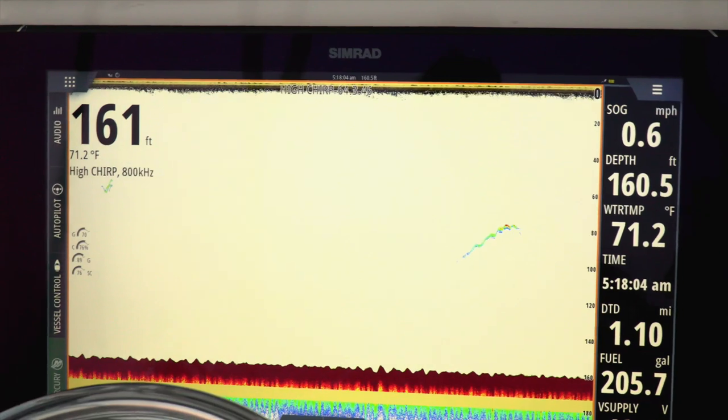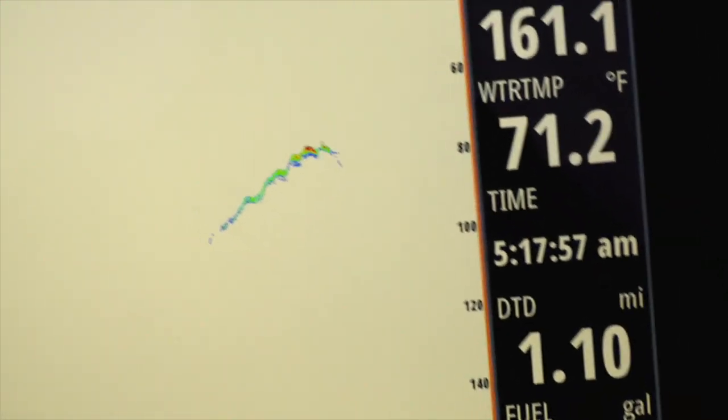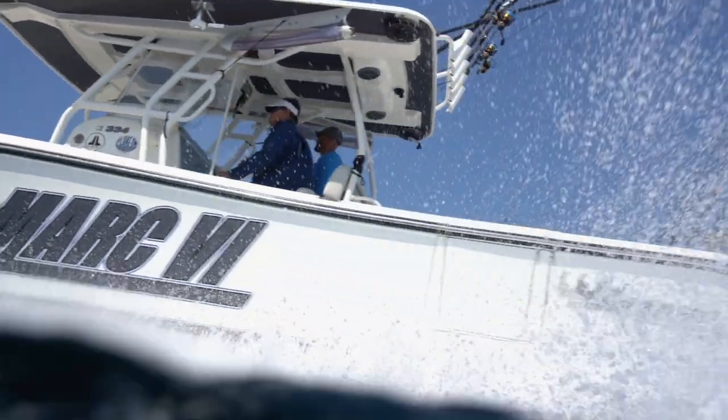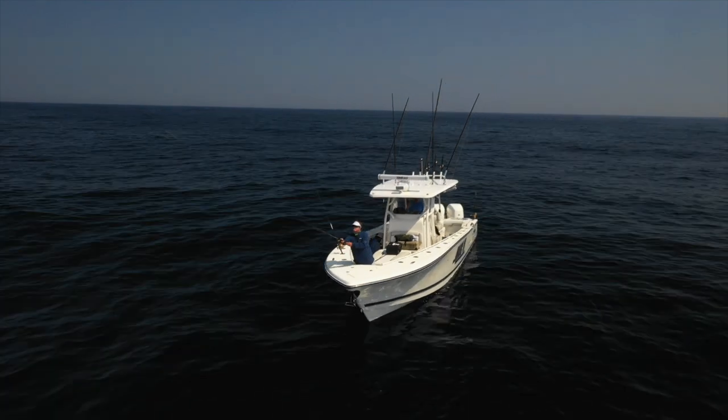When you're looking for the sand eel hatch or signs on the sonar, you want to know the conditions look good before setting up. We were sea bass fishing a couple weeks ago and saw bluefin ten trips in a row. It's very hard to get on top of them though — center consoles have a distinct advantage because we're too big and can't get upwind fast enough. When these bluefins are moving so fast, the smaller boats can get upwind of them and cast into them — we were watching them catch fish, but by the time we set up and put somebody on the bow, we're way behind the eight ball.